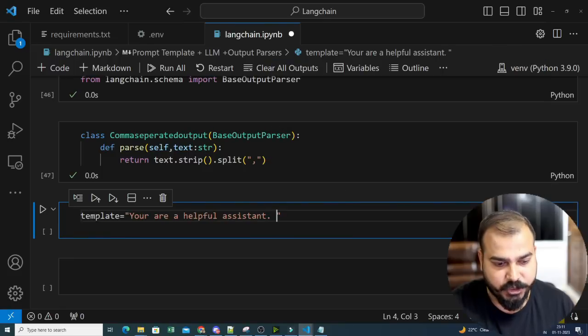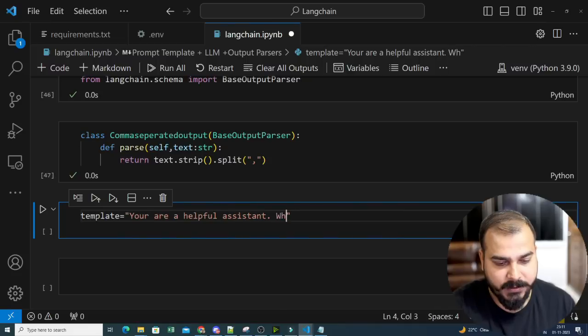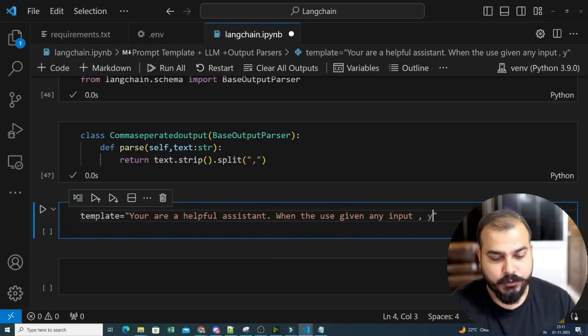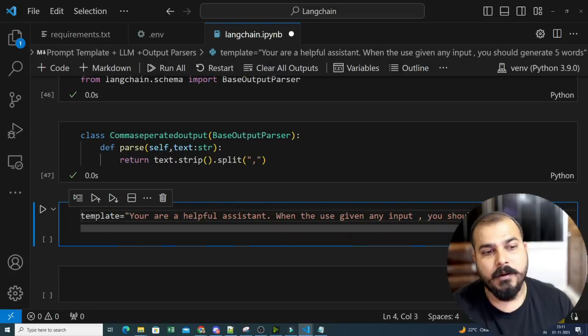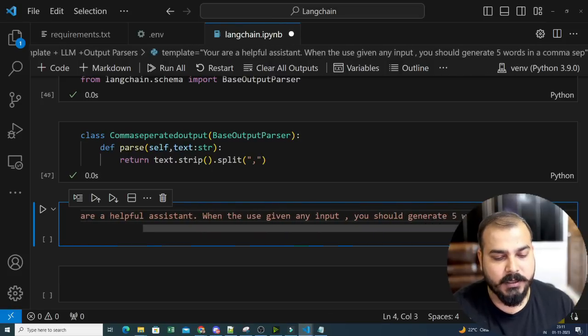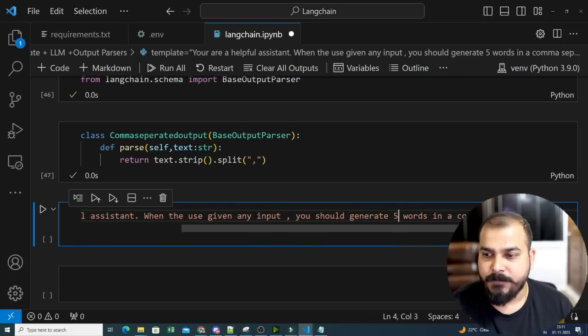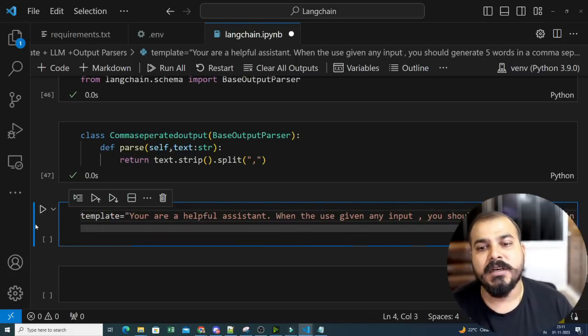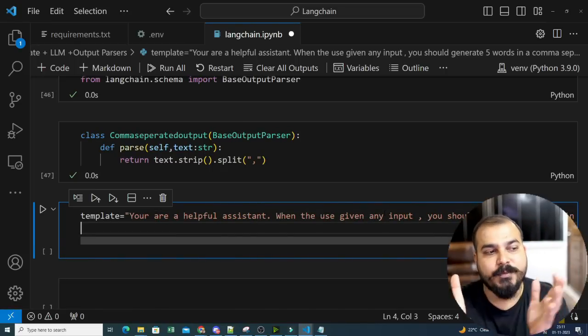I will also give some information: when the user gives any input, you should generate 5 words in a comma separated list. So this is my entire template message. I'm saying that whenever the user gives any input, you have to generate 5 words which should be comma separated.